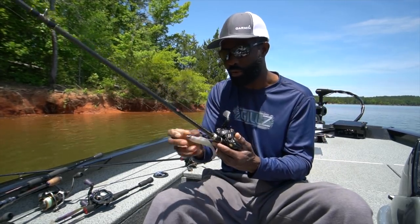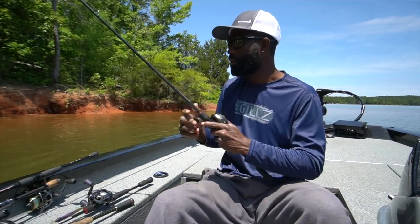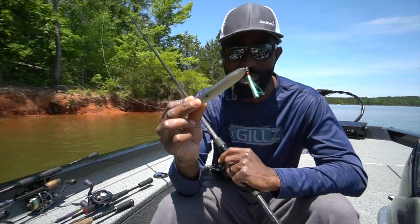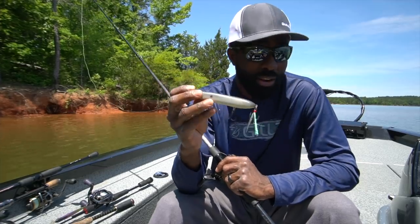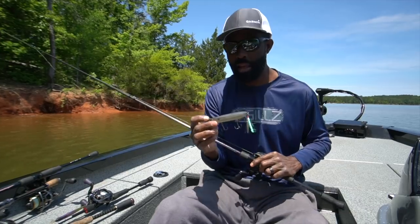The same thing with the topwater. You see, this is a big topwater. I made reference to it a little bit ago. This Berkley Cane Walker feels like you're trying to throw your cell phone across that point. Big bait, it gets their attention. They don't want small shad when they come off the beds. When they come off the beds, they want big bait.